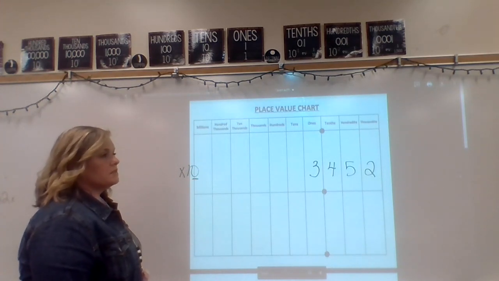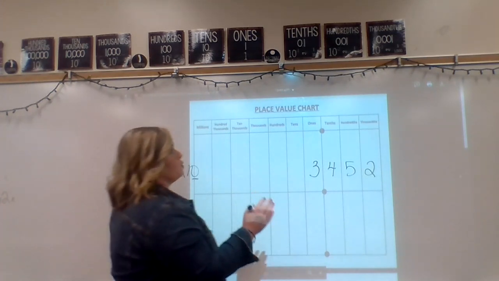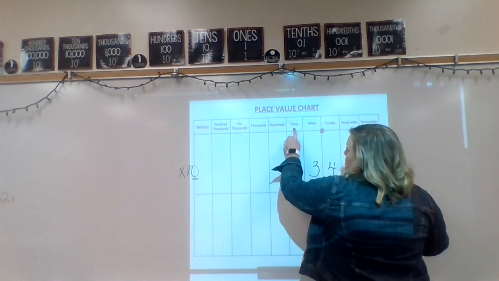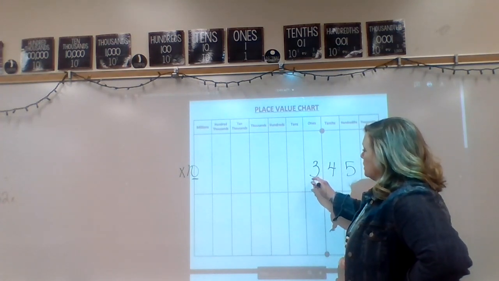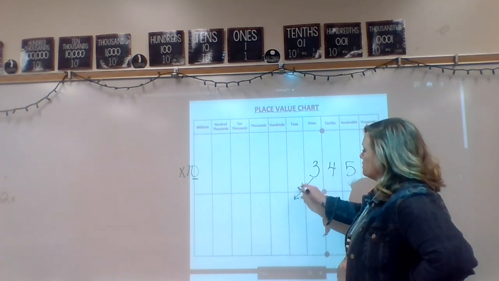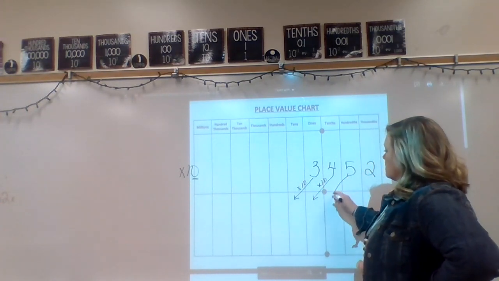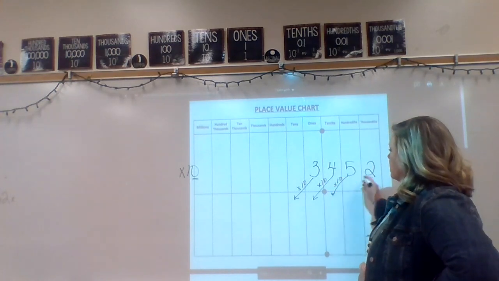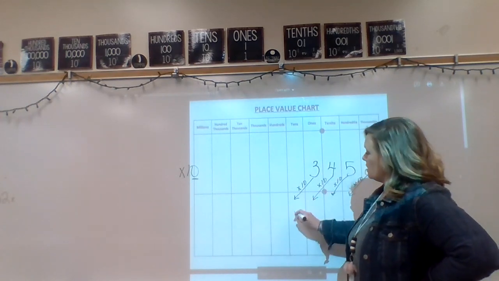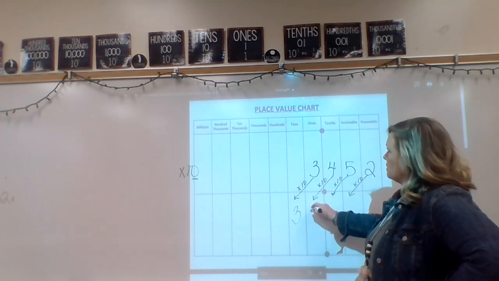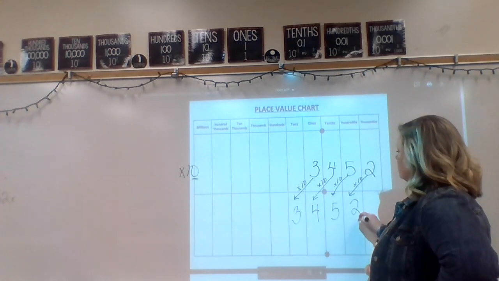Notice that there's 1 zero in the number 10. That tells us how many places we are going to move on our place value chart. When you're multiplying, your digits are going to move to the left on your place value chart because the value is getting bigger. So I'm going to move each digit one place on my place value chart. This arrow is showing that I'm moving it one place and that I'm multiplying it by 10. So my 3 is going to end up here, then my 4, then the 5, and then the 2.